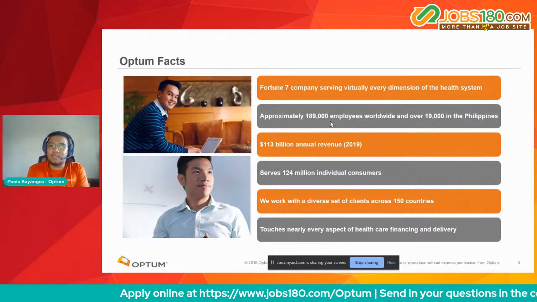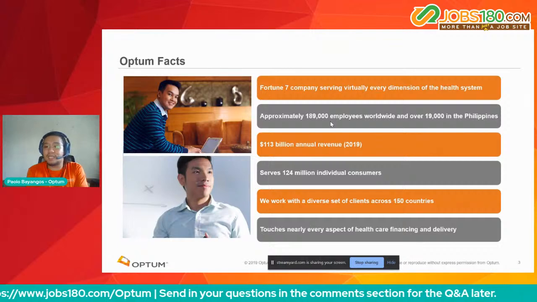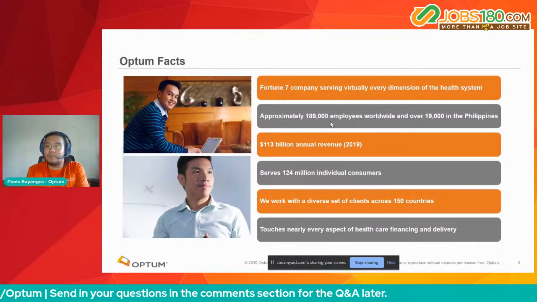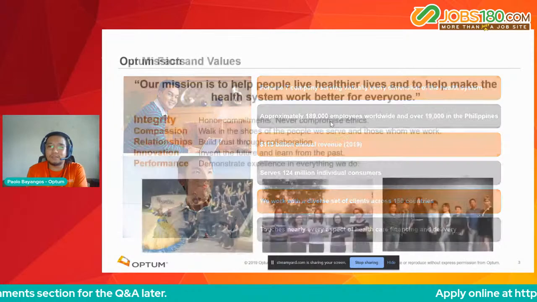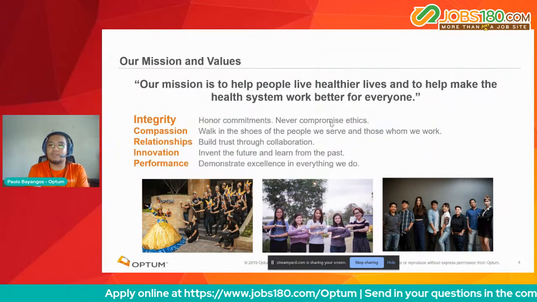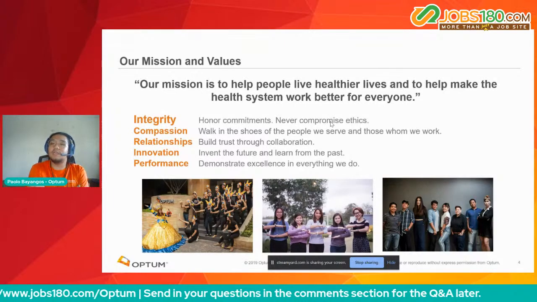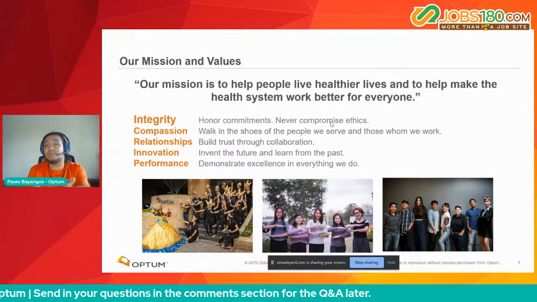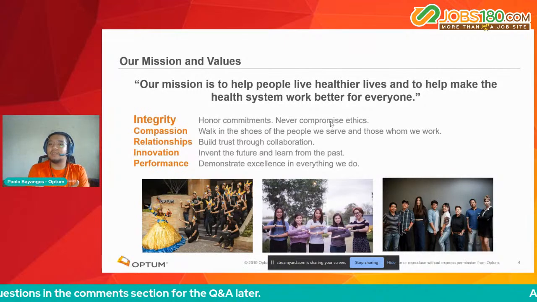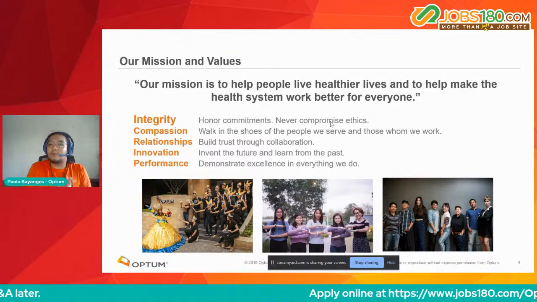Being a healthcare provider company, we touch nearly every aspect of healthcare, financing, and delivery, and we innovate anything that has something to do with healthcare. Our mission is to help people live healthier lives and to help make the health system work better for everyone. What I'm going to discuss with you today actually has something to do with our mission, even with the pandemic going on right now, but more on that later.